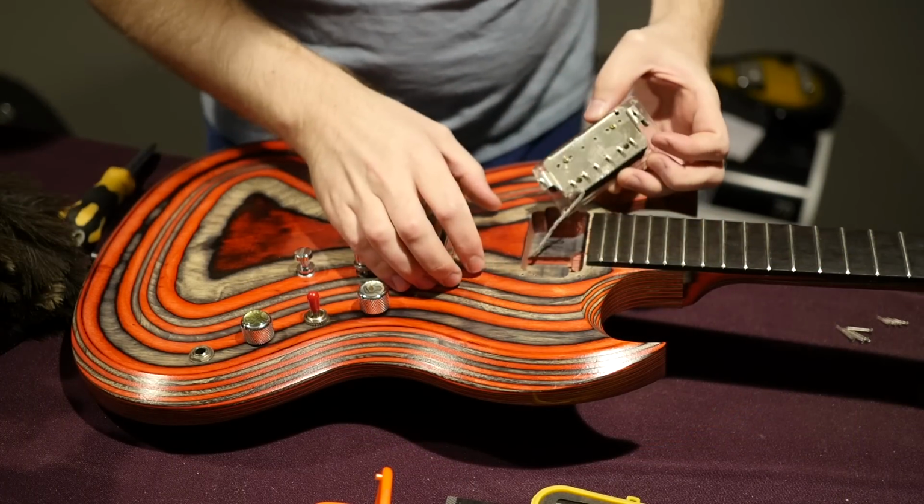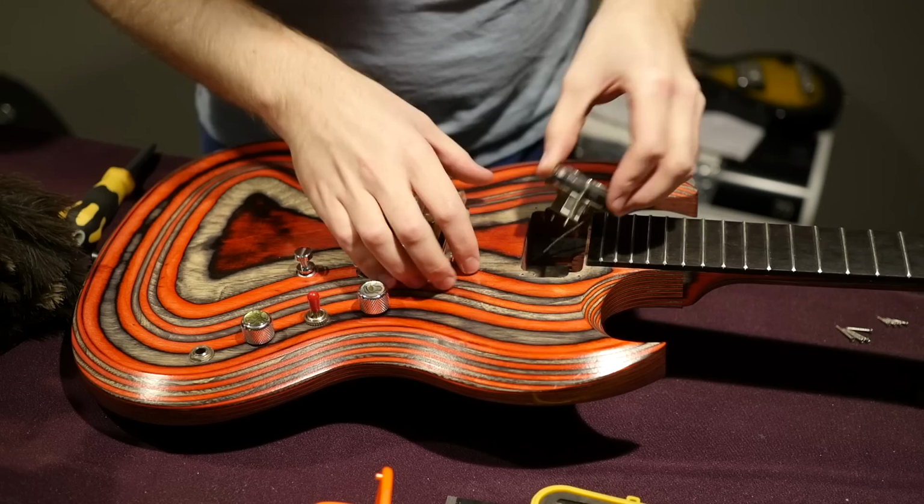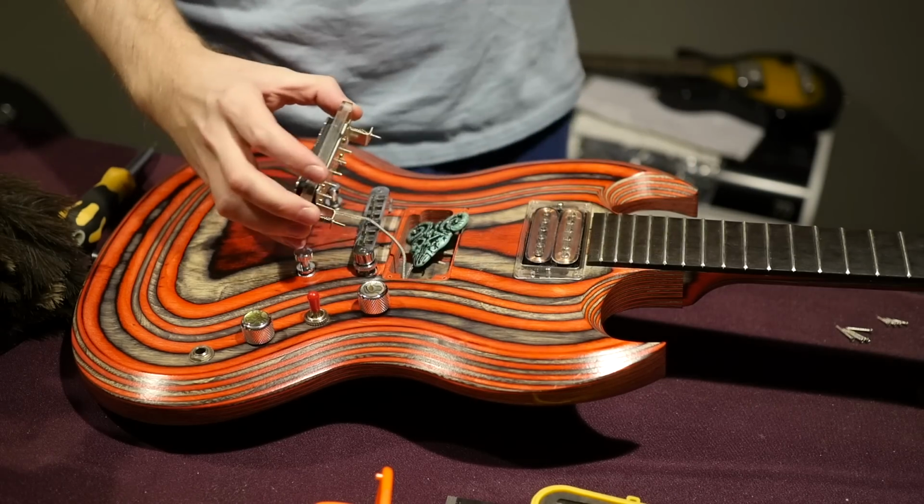I mean, the neck pickup looks okay. I mean, how about the bridge? Oh my!